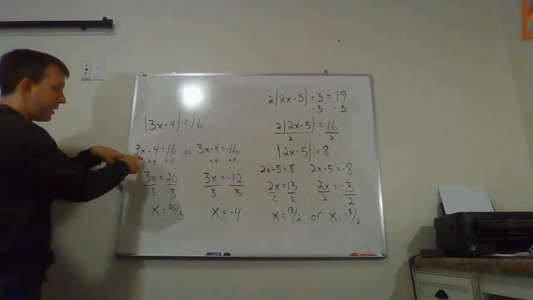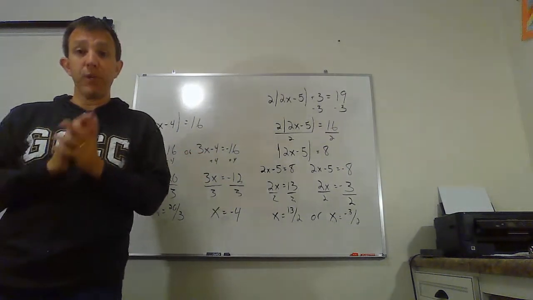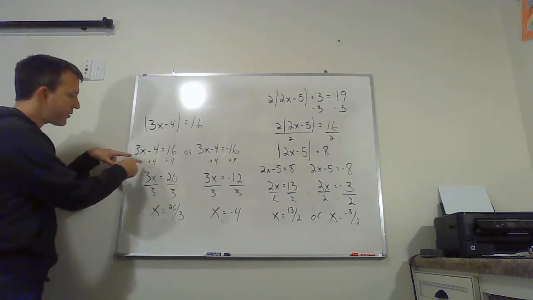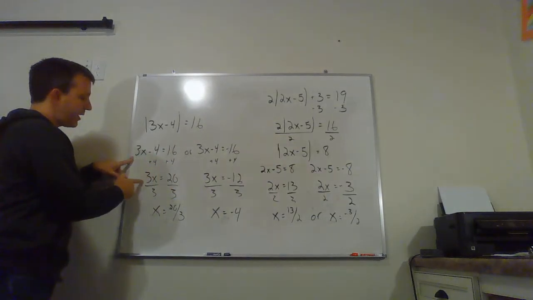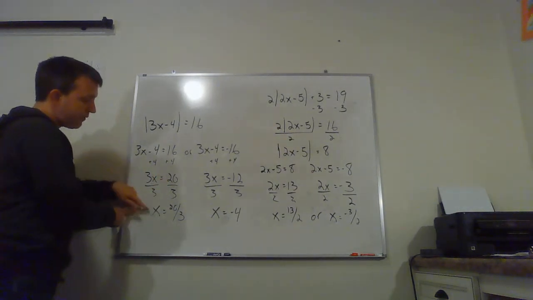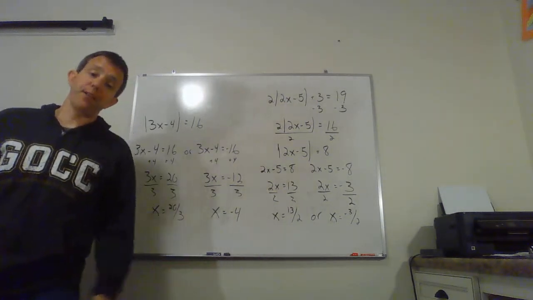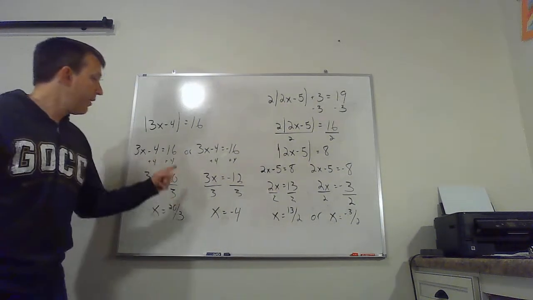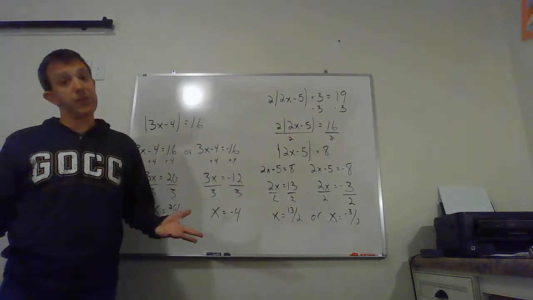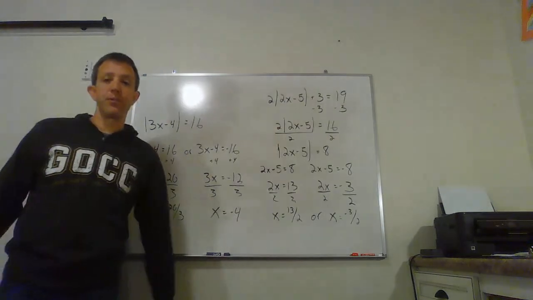So I just set up two separate little equations. See, I told you that this is not a big deal. We can do this, right? We can solve little linear equations. I add 4 to both sides, which gives me 3x is equal to 20. Divide both sides by 3. The division's ugly, but hey, that's okay. We get an answer of 20 over 3. I like fractions, so it's a good answer. For the other one, I add my 4, which gives me negative 12. Again, be careful with those signs. Watch out for those. Divide both sides by 3, and we get x is equal to negative 4.